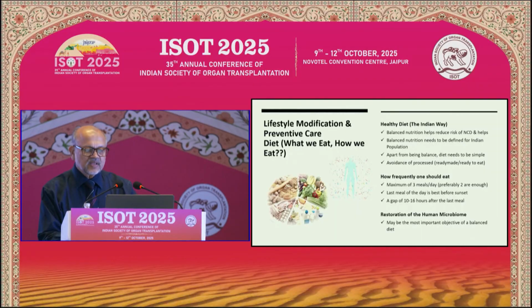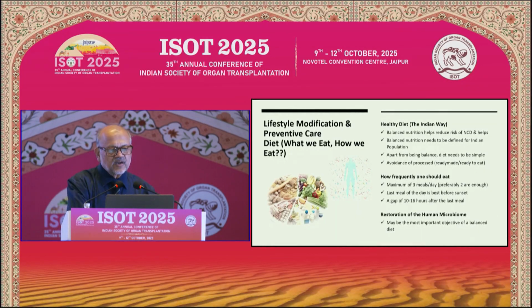Coming to the real thing, that is lifestyle modification and preventive care. Beginning with diet, what we eat, how we eat. Healthy diet, when we talk of healthy diet, I want to discuss the Indian way. I don't want to practice a Western diet here. I don't want Indians to have olive oil just because the West says it's healthy. So balanced nutrition does help to reduce NCDs, but balanced nutrition needs to be defined for Indian population.